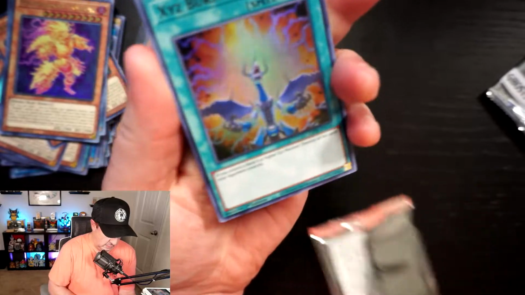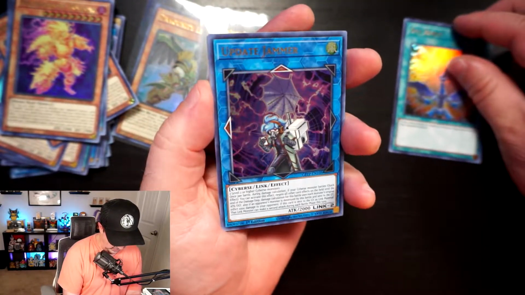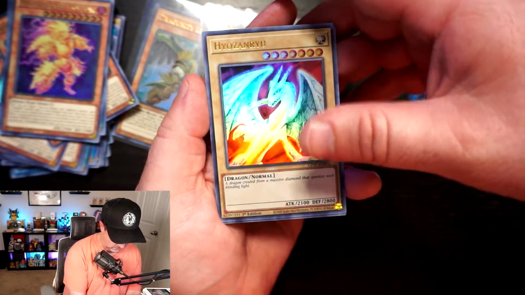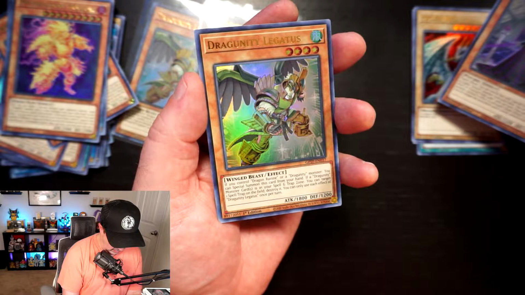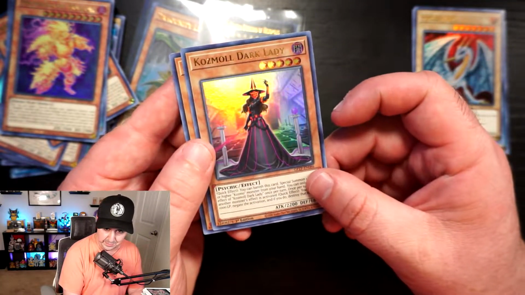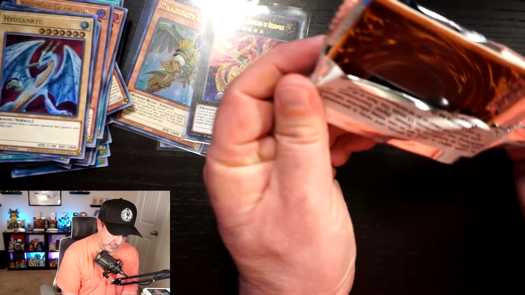Alright, let's see here. See if we can get anything else. XYZ Burst. Whatever that is. Update Jammer. Ooh, another one of these things. A fat print line. That thing looks sick. And another one of these Legatus things. That card looks freaking cool. Look at that. That looks insane. Alright. One more pack in this box.